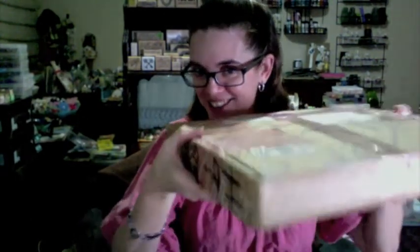But anyways, I got my package today from Steph, so thank you, Steph. I just opened it. I haven't peeked inside, so all I did was open the tape, and I'm super happy. So let's see. I don't even remember what was in this package that you were sending, because it was a while ago, but it's here. So okay, let me show you how she packed. Everything's in here.